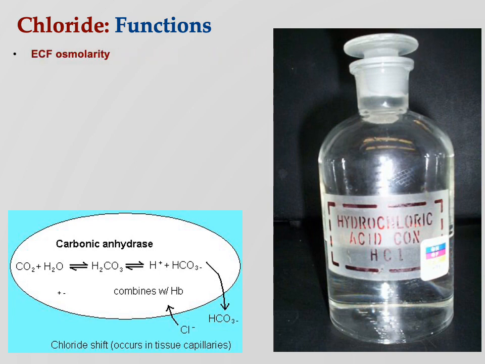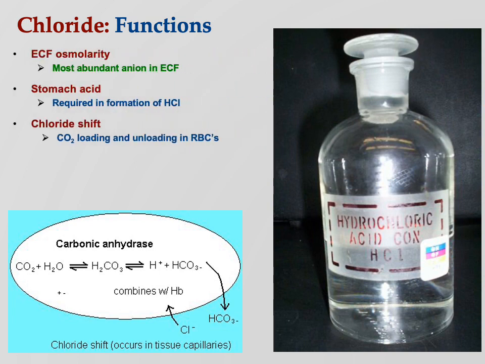Chloride. We've talked about chloride a lot. We know about chloride. Remember, it's the main anion of the extracellular fluid. It goes wherever sodium goes. So, yeah, it has an effect on osmolarity because it's always out there with sodium. So, remember, you have to use it to make hydrochloric acid in the stomach. Chloride shift, in the red blood cells. So we've seen the chloride shift a few times now. Regulating pH, obviously. Acid.